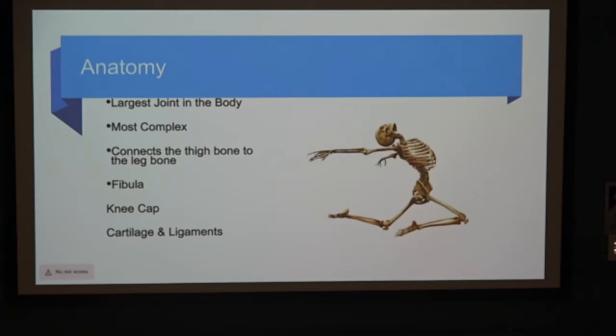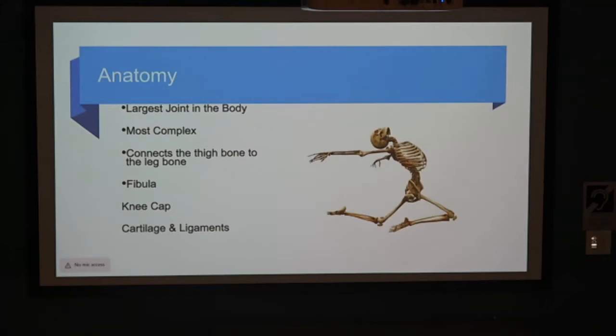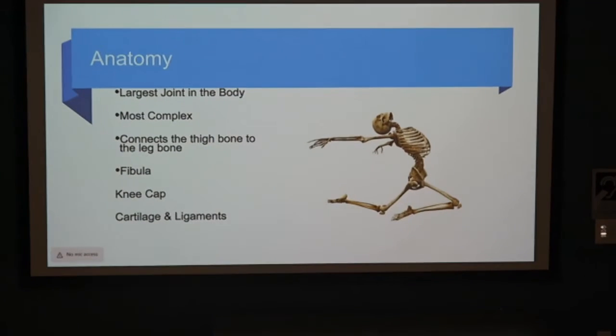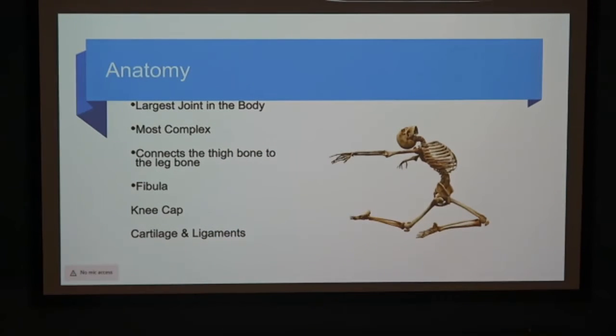As we know, I have my dancing skeleton guy here. But as you know that song, it connects the thigh bone to the leg bone and so on, and it really does. That is the reason, because it's in between two different larger bones, one of them being the femur, the thigh bone, which is actually the longest bone in the body. It really does affect us in many different ways, and we'll definitely get to that. Of course, the other parts of it are the fibula, which is the side bone within our leg. And then, of course, the tibia, the kneecap, and you have the cartilage and the ligaments that also make up the knee joint.